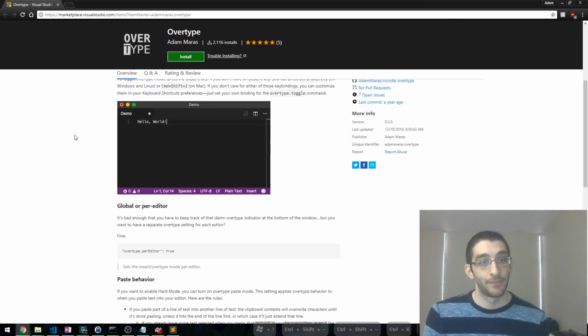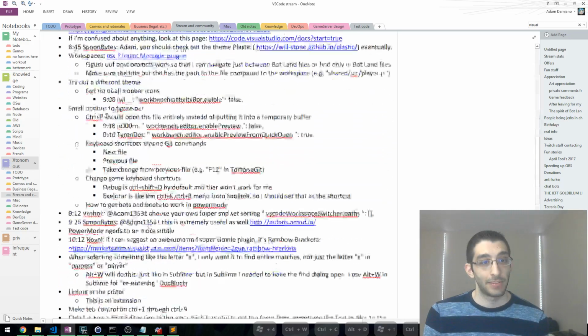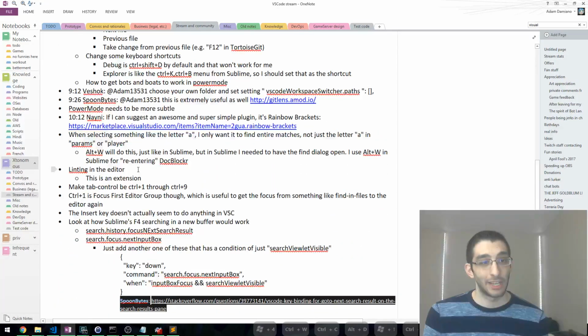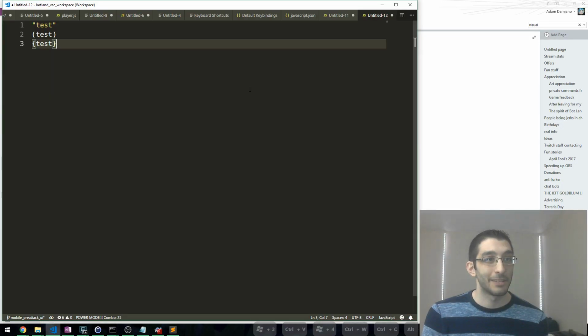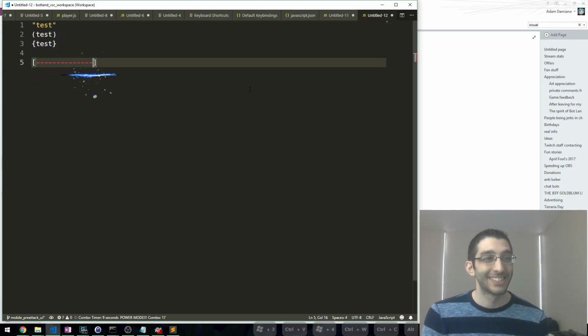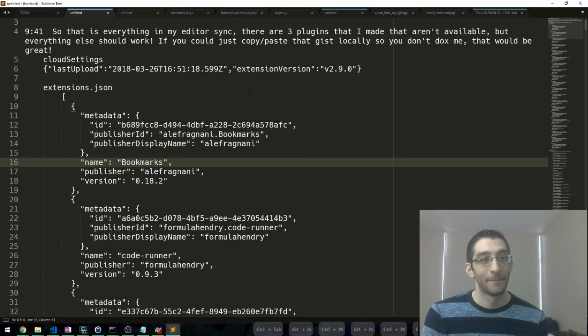Overtype. Yeah. I'm surprised it's not out of the box. Do people not like that? Because I like using it every once in a while. It's especially useful for making progress bars. Because you type something like this, and then you want to write text over it. Progress. See? Perfect.